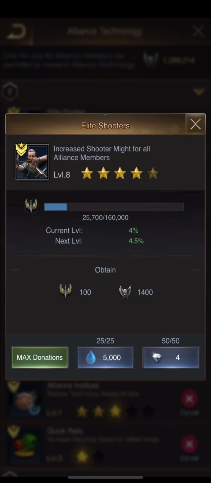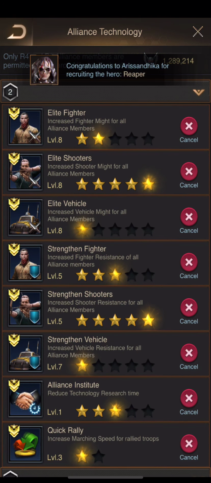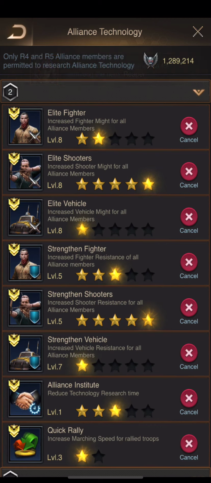And when you're finally there, you're going to have something like this, where you're on that 5th star. And now when we max this up to 160,000, that will actually allow us to start that research, which will probably take like 28 hours. In that time, we then focus on a different tech, quickly boost that one up, and yeah.